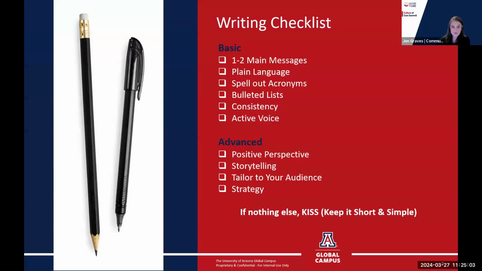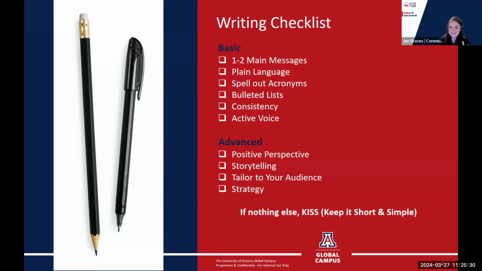I also wanted to go through a writing checklist, and these are great practices to go through each time, just to figure out different ways that you can communicate more effectively, especially for digital communications, which are shorter and to the point. So one of the basic tenets, and I think we've heard this before, is really one, maybe two messages tops per email.